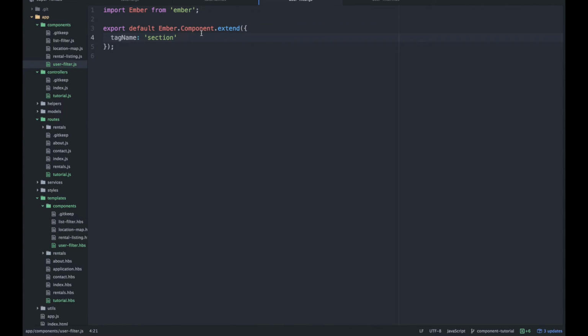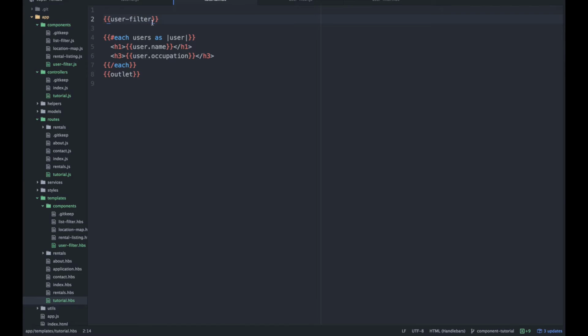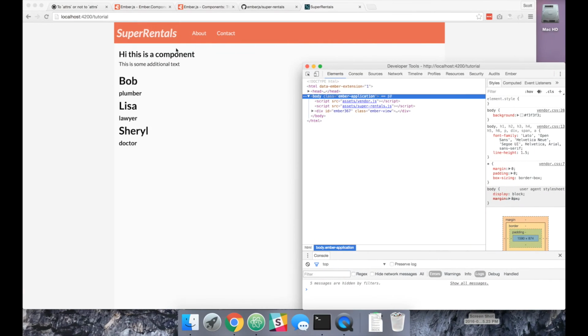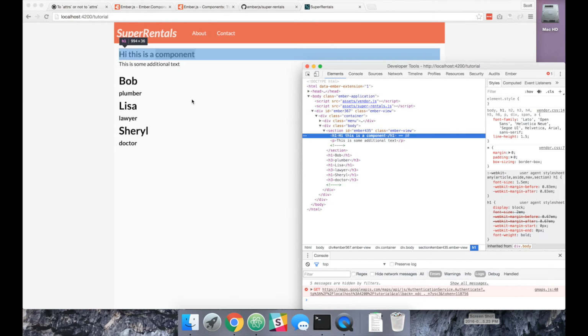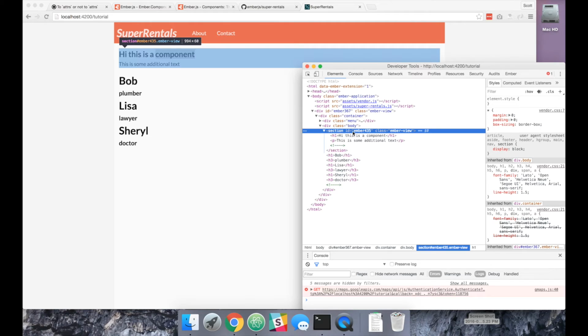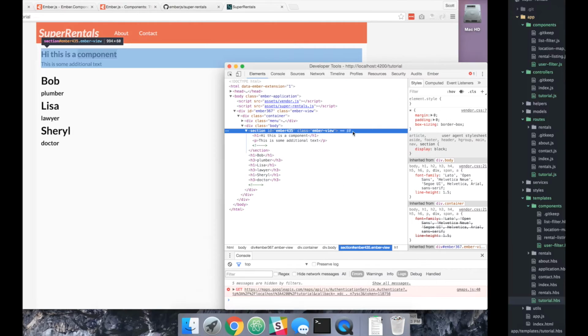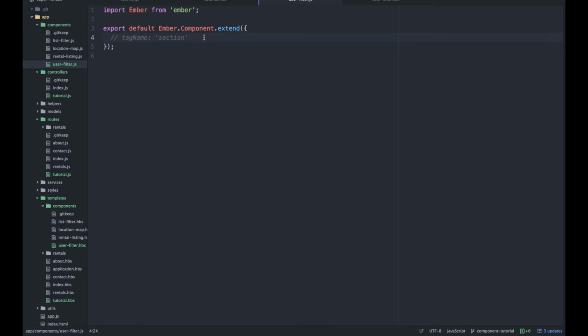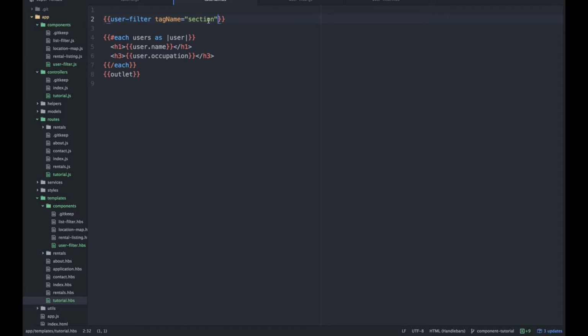Similarly, so here I specified that in the actual component, but much like any other property, I could have passed that in too. So if I passed it into the component when I called it from my template, it would have the same exact result. And as a rule of thumb, in general, if you want a component to always be a type of element, then that's when you would do it here, because I want this to be applied to all of my components. But if there's maybe one instance where you're like, oh, you know what, I actually want this to be an article instead, this one will always take precedence.